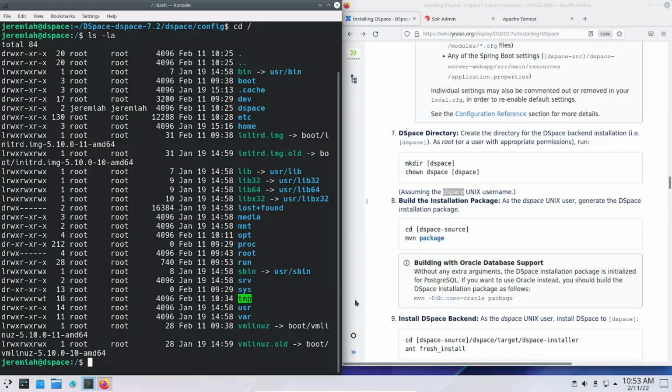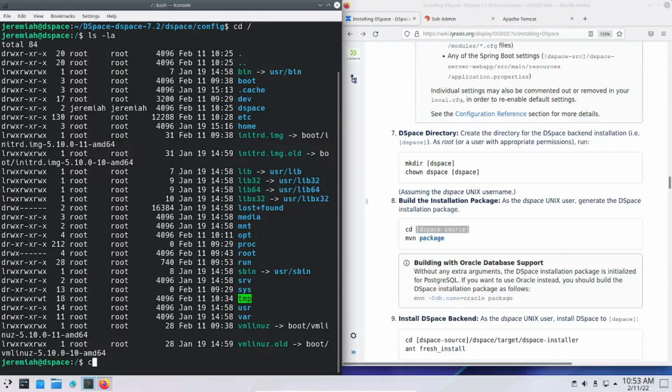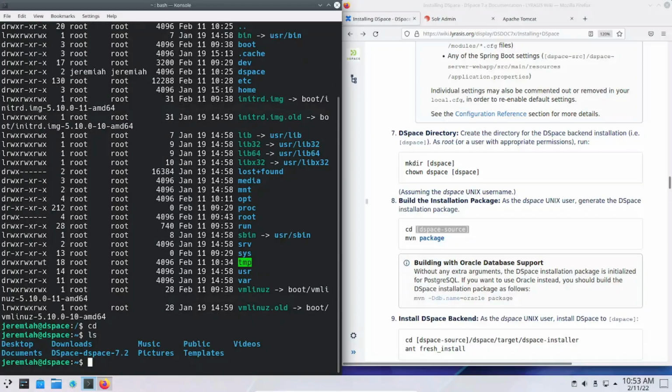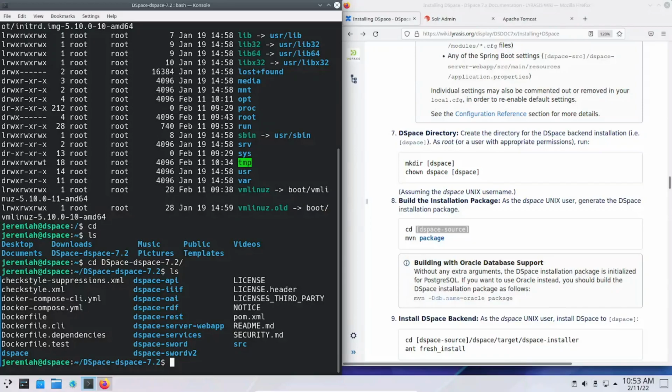And what they're telling us is we need to change directories into the DSpace source. So as you recall, in my home directory, we have the DSpace source. So I just did cd to get there, and then cd DSpace. And we are now in the source directory. And we can just list the contents in there. You can set things up with Docker, so this is where you would run those sorts of commands, but we're using Maven to build this, and honestly I'm not sure which file, maybe that pom.xml.